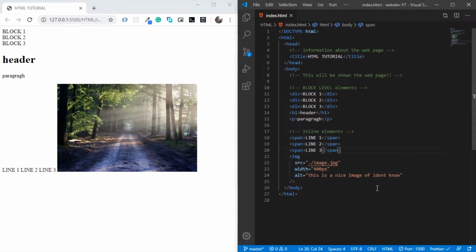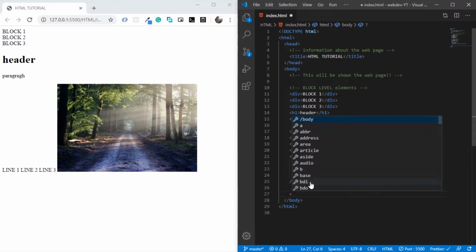Let's talk about different types of elements now.